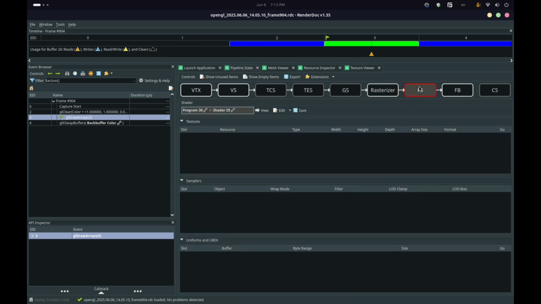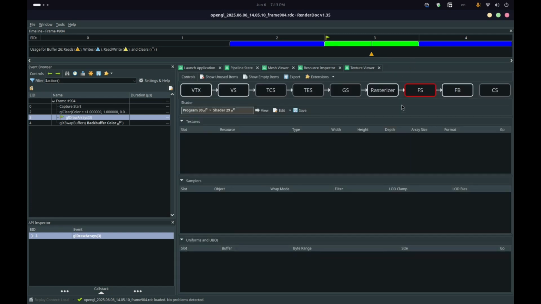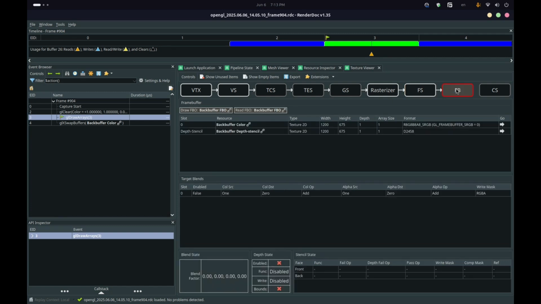Currently we can skip ahead to the fragment shader stage, and as with the vertex shader, you can go under view to actually see the shader here as well. And as you can see, this doesn't access anything special here, and we have got the frame buffer stage, which is the last one when the output actually gets transferred. And you can see that we actually transfer to our back buffer color. It's a texture 2D, of course, a two-dimensional texture, which is the screen that we are rendering to, and we essentially put different data here. And there's also the depth stencil buffer. We'll understand depth stencil buffers in the future, but currently we don't really care about that. The value written here doesn't matter.